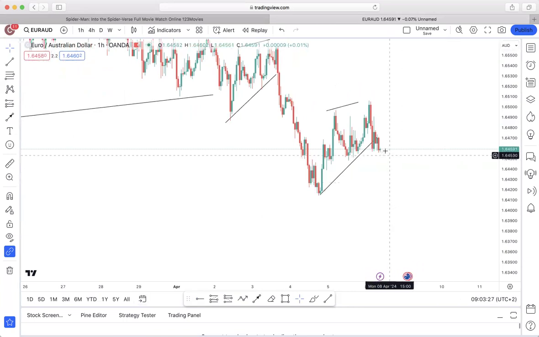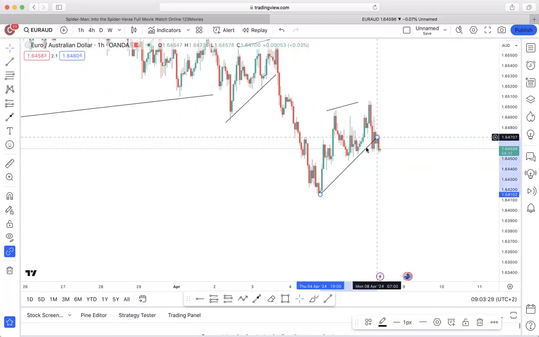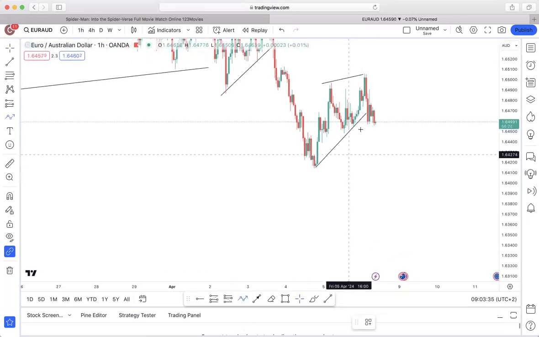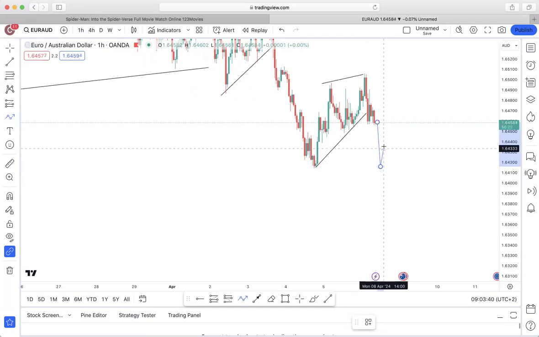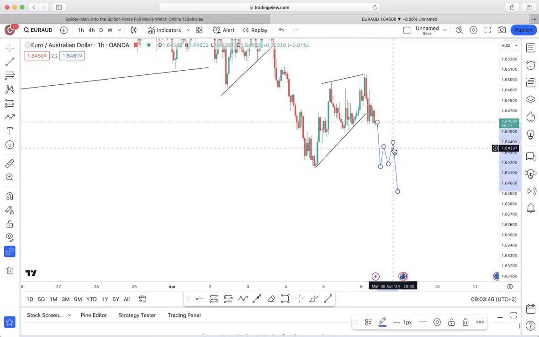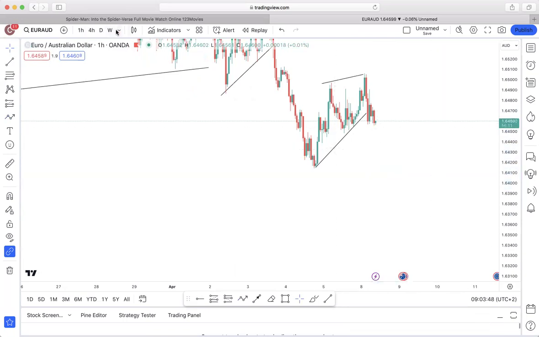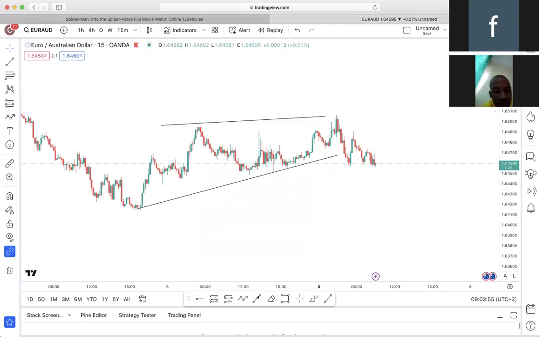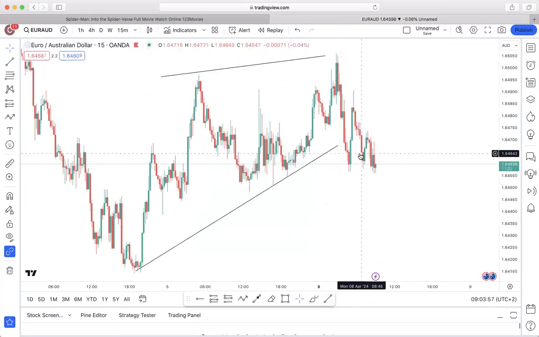So what are we looking for on our end to be able to execute on this one? First and foremost, we're waiting for price to give us just a small impulsive movement, followed through by a small corrective structure. Once you have something along those lines, that is when you can execute. But even if we jump onto the lower time frame, let us see. In the lower time frame, as you can see, we don't have anything as of yet.